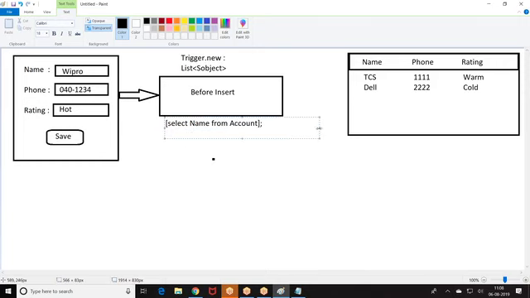Only TCS and Dell will come. What about this Wipro record? The Wipro record is not even inserted, right?